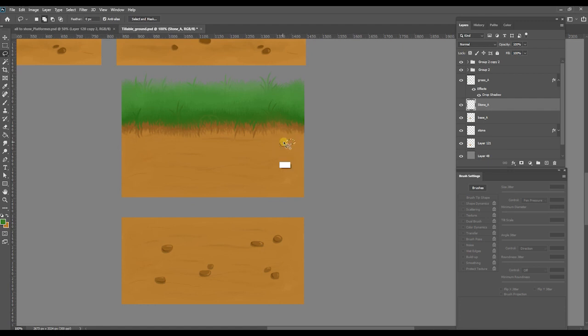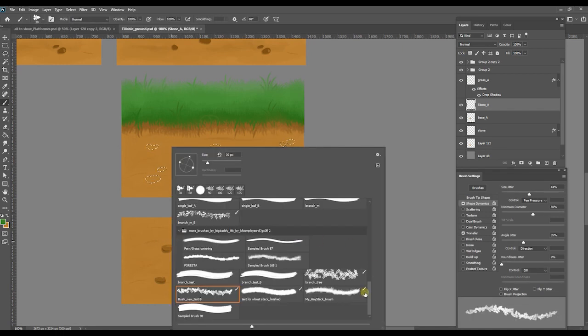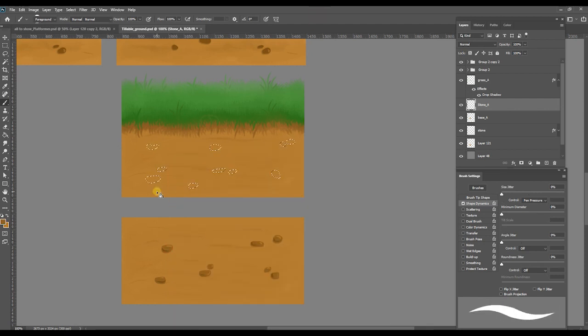Again, I draw a selection with the lasso tool. I fill it with a darker shade of brown. I add highlight.